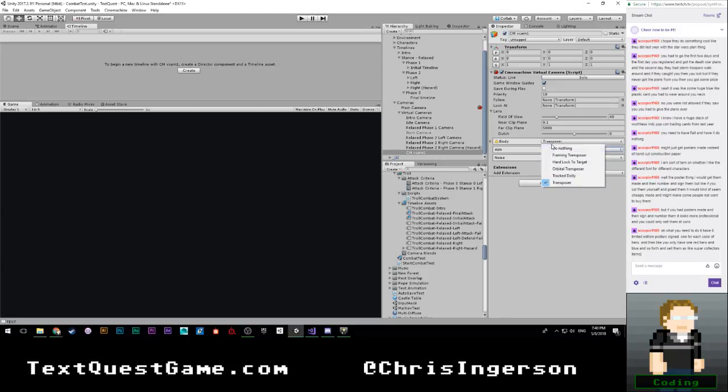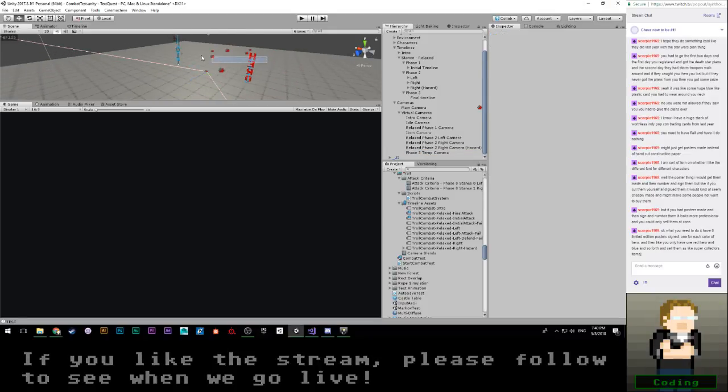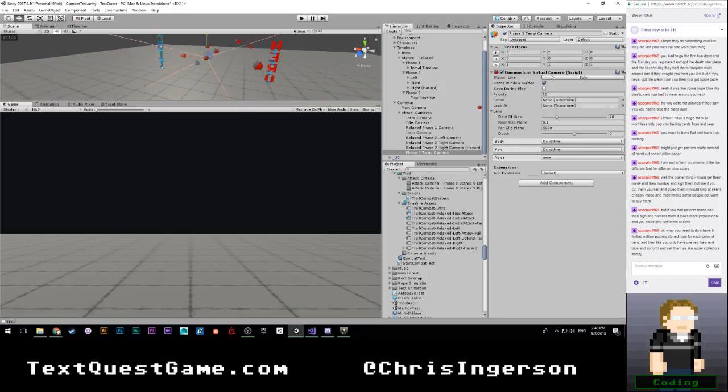Okay, we're going to do nothing. We're going to call this one relaxed. I don't need to do relaxed, it's all going to be the same. So we'll say phase 3. Oof. Temp camera. So let's go ahead and we're just going to... Wow, that is not at all what I wanted to do. Let's see, where are you? Phase 3 temp camera. Now we're going to just move this up a little bit. We're going to rotate this about 90 degrees the other way. Oh, no, that's about right. It's just because it's flat.